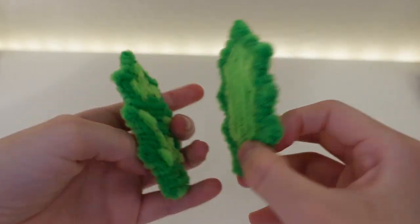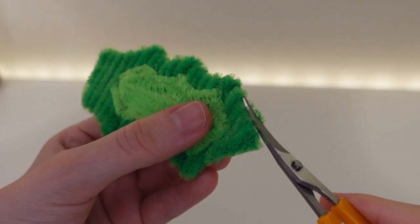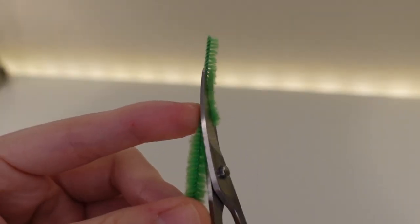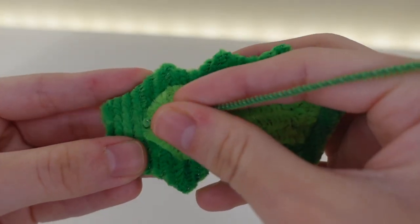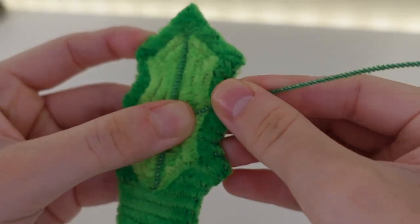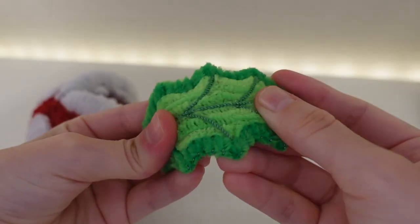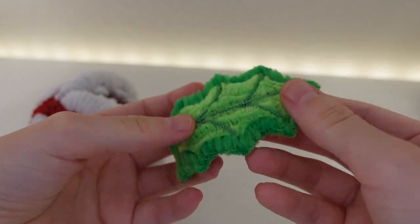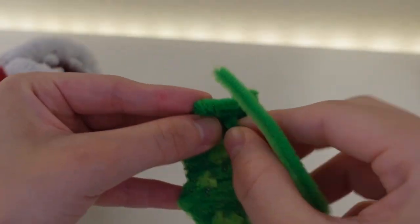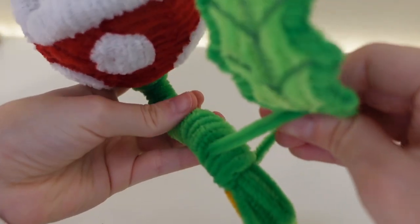After completing 90% of the leaves I cut some of the fuzz on the edges to make them sharper. Then I trimmed another different green pipe cleaner to add the leaf veins. When I knew where I wanted the leaves to be, I stuck a pipe cleaner into one leaf, placed it next to the stem, and got the other leaf so I could attach it.